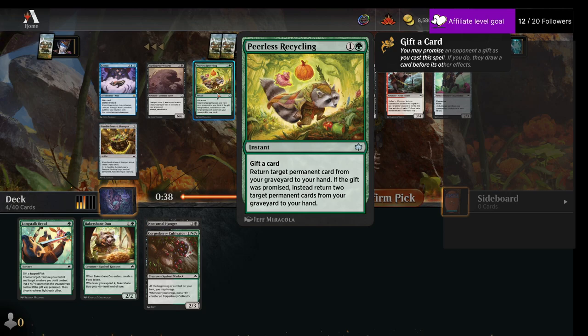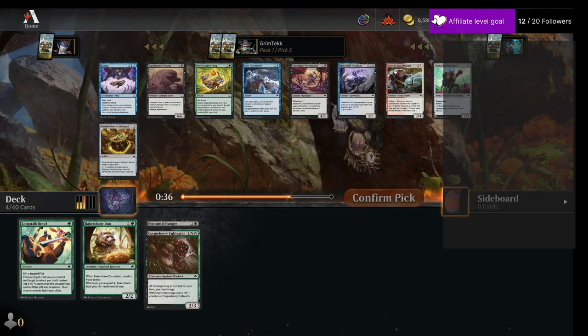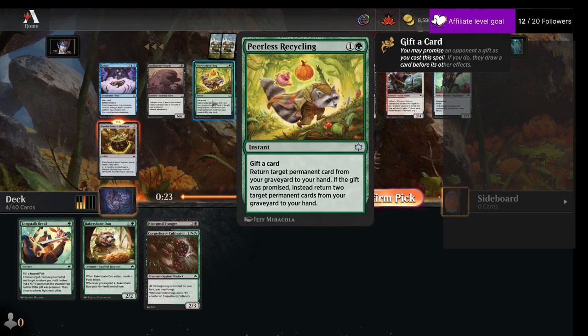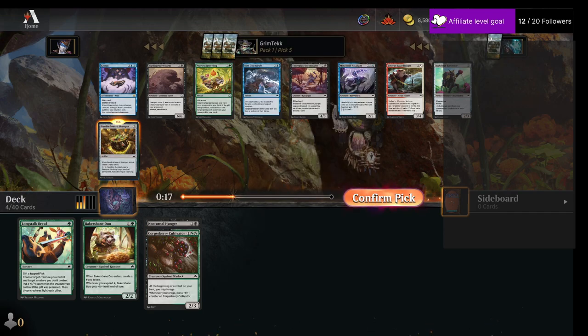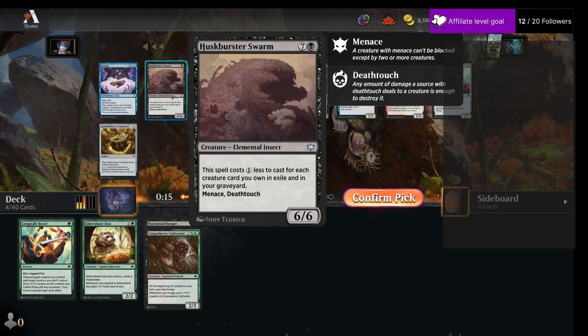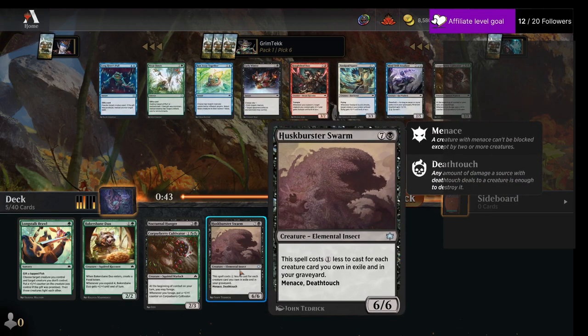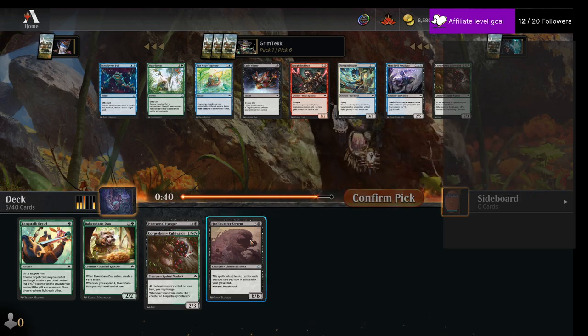Return target permanent card to graveyard if it was promised. Return two targets. Yeah. Shapeshifter. The Sharepot makes a food and it's removal. This will wheel, this won't. Exile and in my graveyard. You know what? We're gonna take this guy. That's my first pull on him. I haven't been able to get one.